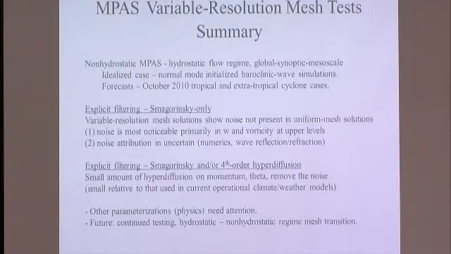So to conclude, we've been doing some testing, and I haven't shown you all the testing, but this is just some highlights from it. Our original intent was to go only with the Smagorinsky filtering, but it's pretty clear that that's probably not going to be viable. I think that's mainly because we no longer have any filtering from transport in our horizontal momentum equation. We've removed the horizontal transport and gone with this vector vorticity form. So we need something to effectively do that for us. So we're going to go with this fourth order hyperdiffusion, likely with a small value here to make up for the filtering we've lost.